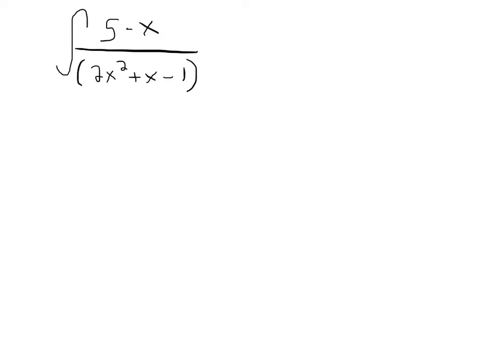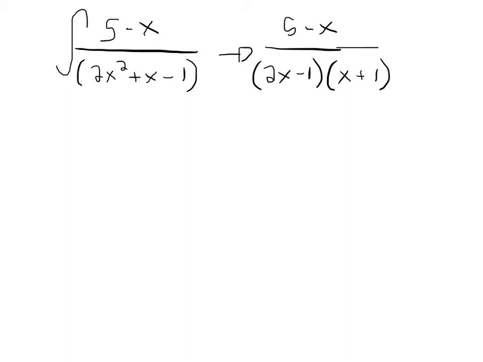It's Zain Walker doing an integration by partial fractions. So, first step, there's your equation. You write down your equation, and the first step is to factor the bottom out. So we're going to get 5 minus x over (2x minus 1) and (x plus 1). So that's your factored out bottom form, and don't forget about the integral.